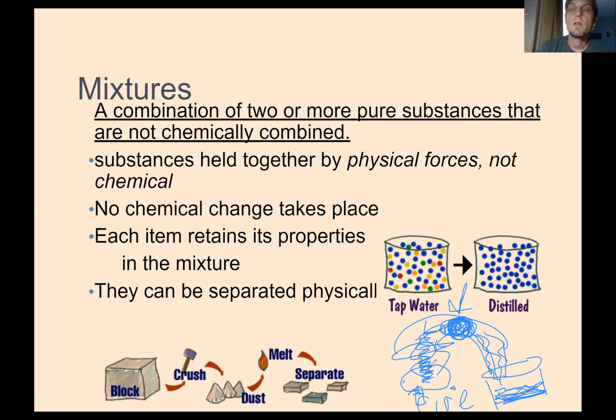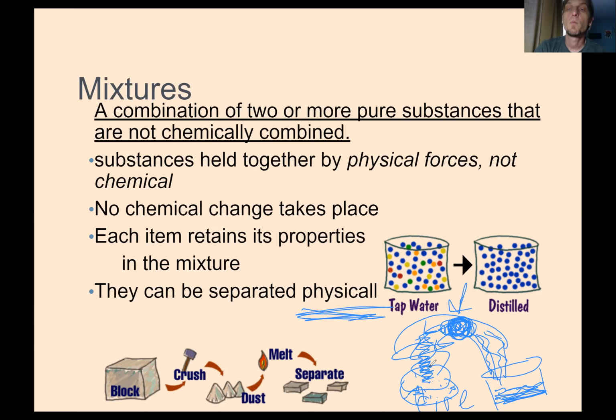But guess what stayed over here in the water? All the other impurities, the other substances. Remember, a mixture is a combination of two or more substances. So water as a compound was separated from other pure substances, which often could be salt or sugar. The salt and sugar are not going to evaporate. Their physical properties, because of what they're made of, do not allow them to boil at 212 degrees. Instead, they will stay down.